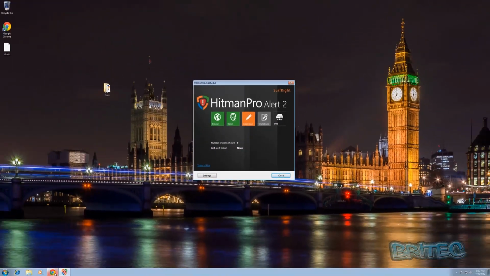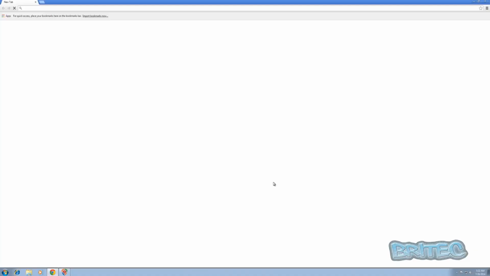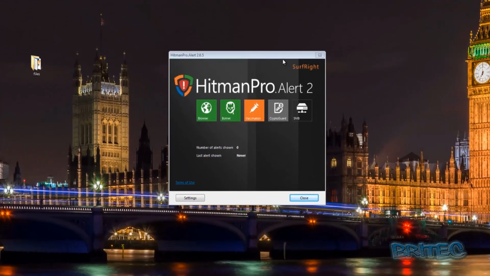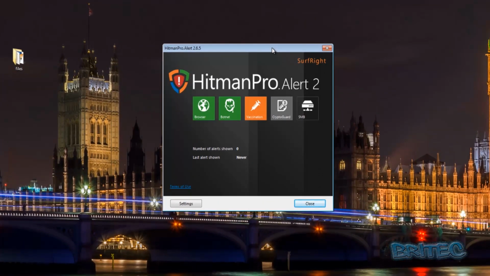When you do run at startup, you should get notified by a little green alert saying it's been detected, it's open, and it protects you. So for instance, if you went to a site that had a ransom on it and it was trying to drop on the system, hopefully this will block it. I say hopefully because nothing is 100% perfect, and this in conjunction with antivirus programs is where to go. We're not running any antivirus program on here or any other stuff on the system, so bear that in mind. You'd never just run this. You would have other products on here like Malwarebytes Pro and also an antivirus program.